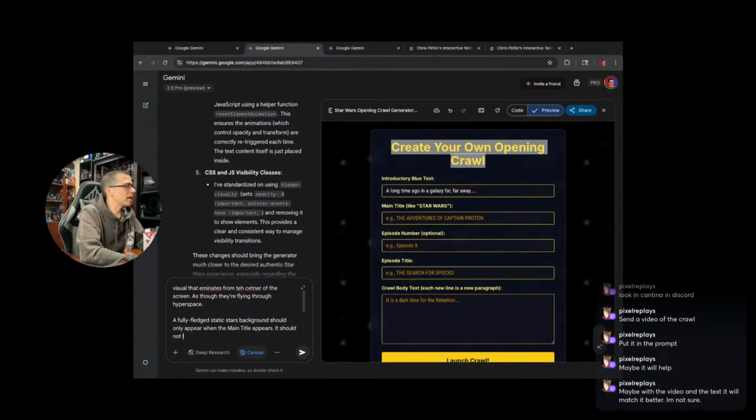It should not look like a pattern, but a wide array of stars in the distance. Different colors, not all plain white dots. Some should twinkle slightly. Create your own opening crawl.